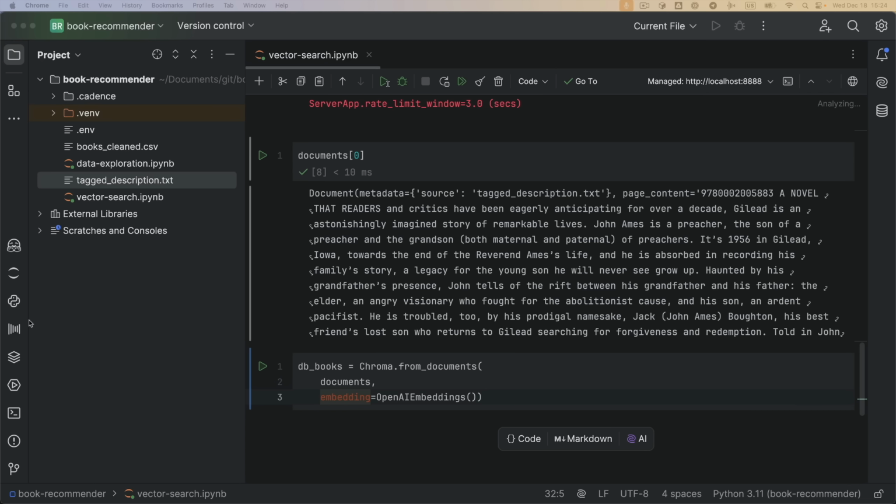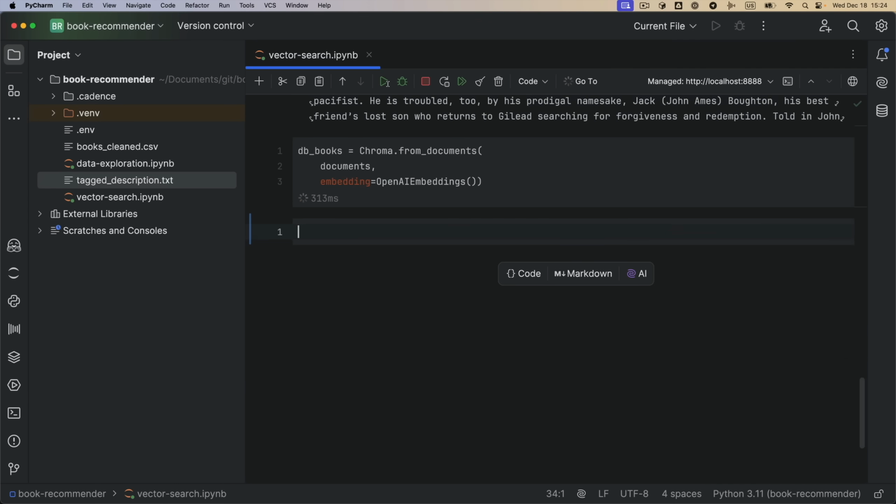So now we have everything in place to create our vector database. If we just execute this cell, you can see that this is going to run for a little while. So I'm actually just going to skip ahead. And you can see that it took about 24 seconds to create that database. So now we're ready to start querying it. We're at the fun part, and you can see it actually wasn't that much work.